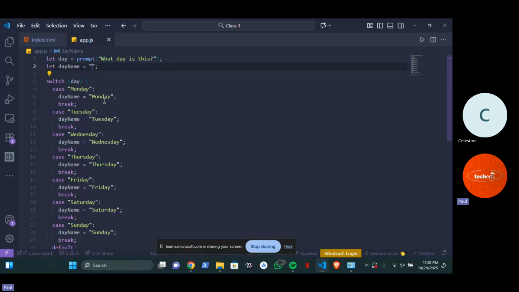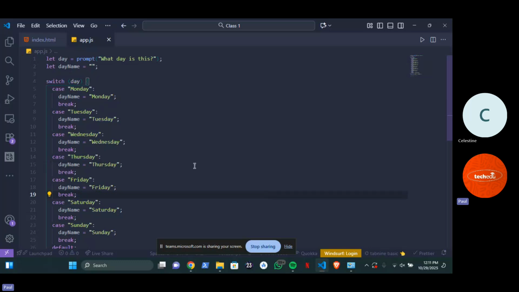Now these things are not always manual like this. Sometimes, in fact, you don't add code anything like this. Most of the time, you actually create a particular logic to get user input to do this for you. So if it is Monday, it's just going to look through it and give you the answer. If it is Sunday, it will give you the answer. Do you get it now?